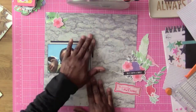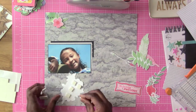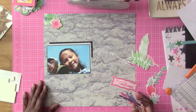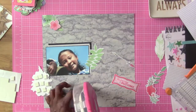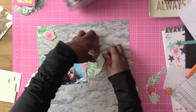And so that is the photo there, and I just love that fake smile of hers. But she's an awesome little girl, and so I decided to go ahead and highlight a little bit in the journaling that I'm going to be doing on this layout for my granddaughter. She is now, let's see, how old is she now? She is 7 years old now, and she's smart as a whip, and she has so much charisma, it's not even funny.